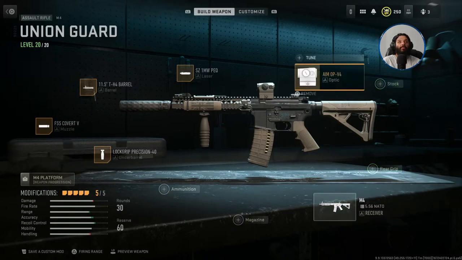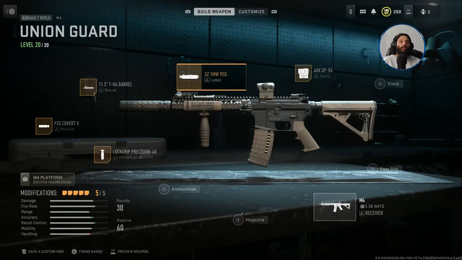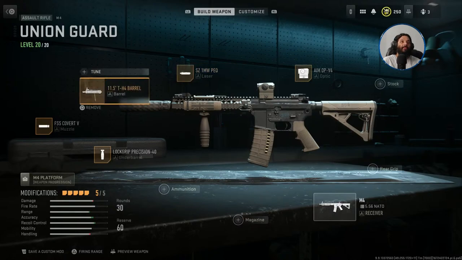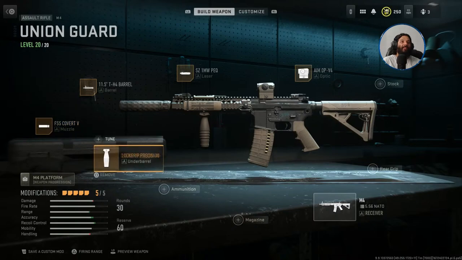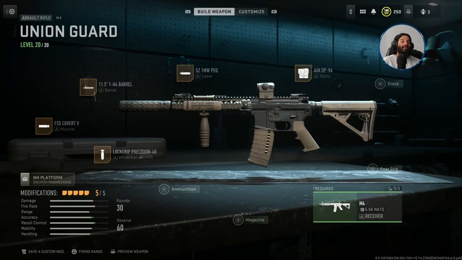Get the AIM Ops V4 optic, SZ 1mm PEQ laser, 11.5-inch TH4 barrel, FSS Covert V muzzle, and the Lock Precision underbarrel. Yeah, it's actually a decent build, very usable and quite good. I was gonna say versatile. It is sort of a versatile build, is what I put it as.